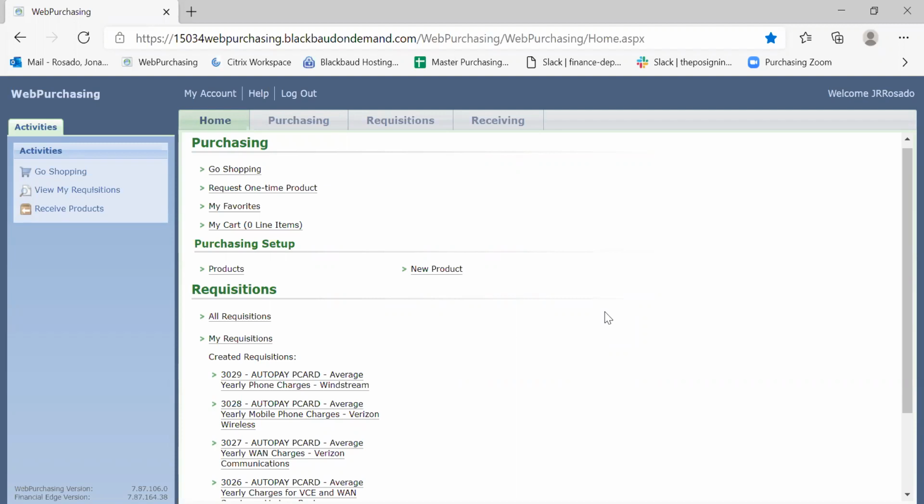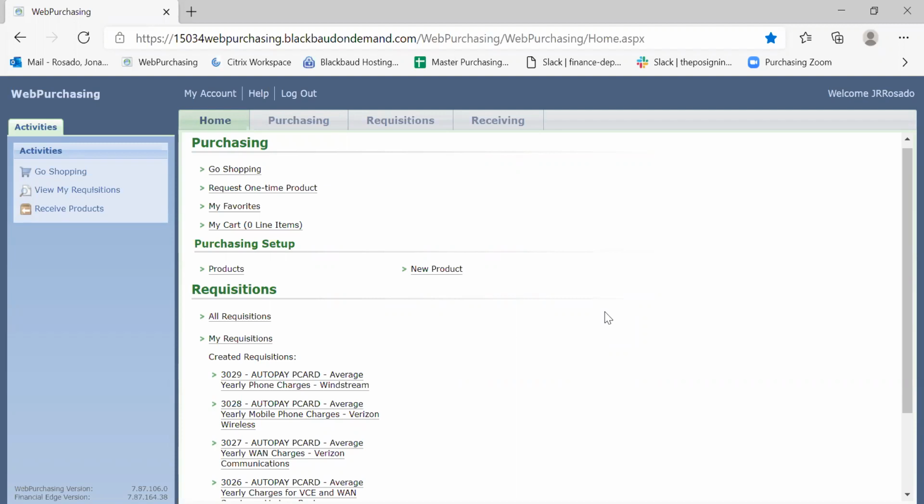In which case a justification would simply be a couple sentences written within the requisition itself, explaining that it is a simple replenishment of this common item.